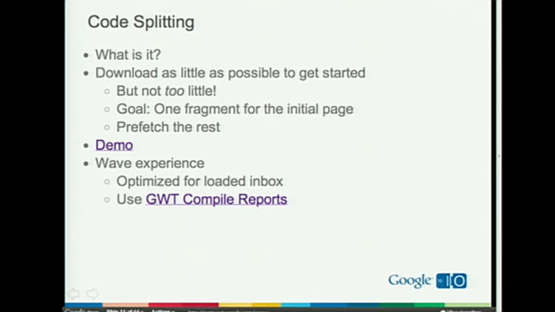So with the Wave team's input and very strong desire, we came up with what we called code splitting. This is a compiler-driven, semi-automated way of splitting your application into multiple chunks automatically. So you have to define essentially the split points. These are places where the compiler is allowed to split up fragments, so that the user can take a small hitch during that time. But then from there on out, it optimizes everything automatically.